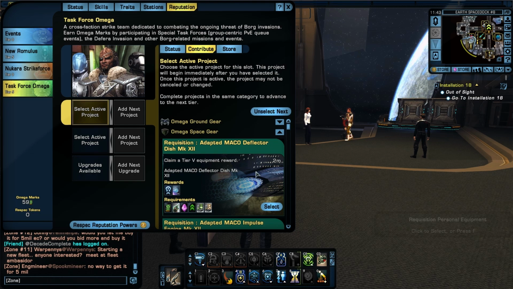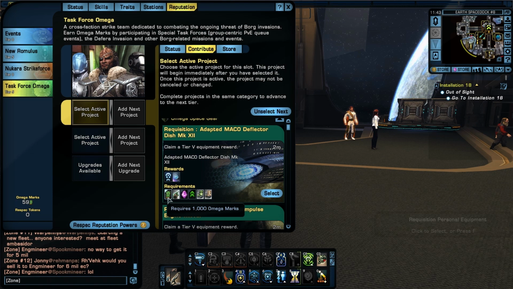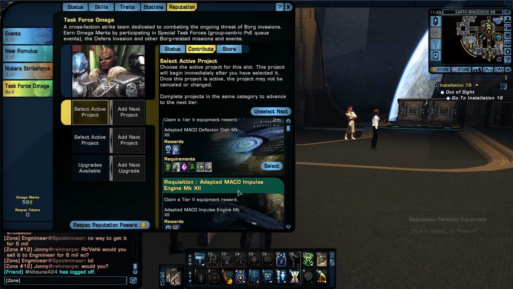And then each one costs 1,000 marks each. See, these are expensive, so you really have to grind, even just for one of these, 1,000 Omega marks. So you want all three for the whole kit. It's going to cost 3,000 Omega marks just for that set. Way expensive, but it is worth it.